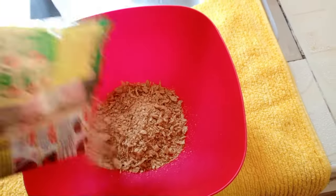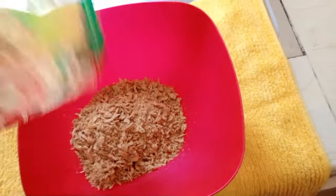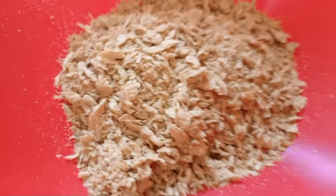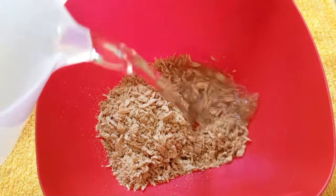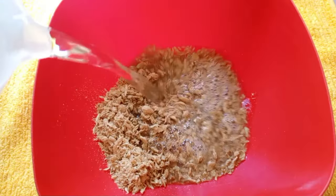So in a bowl, you're going to add your Sossi Soya, and then you add your water. The water will help your Sossi to loosen up, so it gives you an easier time when you want to start cooking.